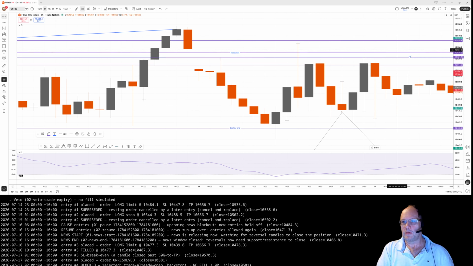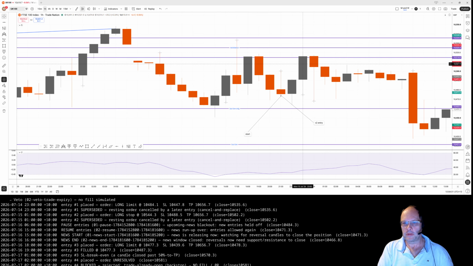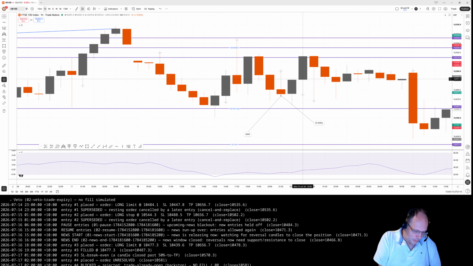So this is at 1 a.m. the next day. It placed a new order, and then that got superseded. So where's 1 a.m.? It'll be the close of that candle. This is a twin pin bar, saying rejecting the bottom. It should be a pivot really, but it's not pivoting. I need to fix that. Let's write that down. It's a bug. Twin pin bar needs pivot.